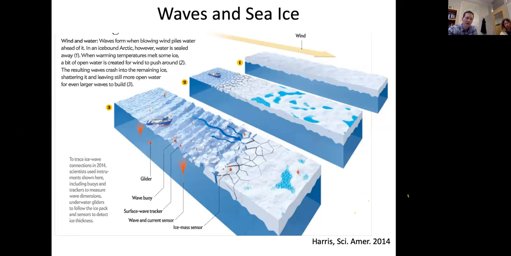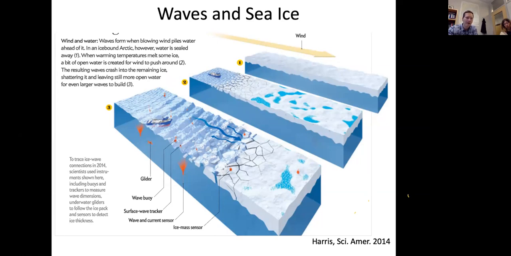And so if anyone is looking for a not very technical but still accurate review of some of these processes, or wants to share this with a larger audience, family and friends, I think this piece in Scientific American was very nicely done and included this nice graphic, which shows you some of the feedbacks and different mechanisms we've been looking at.